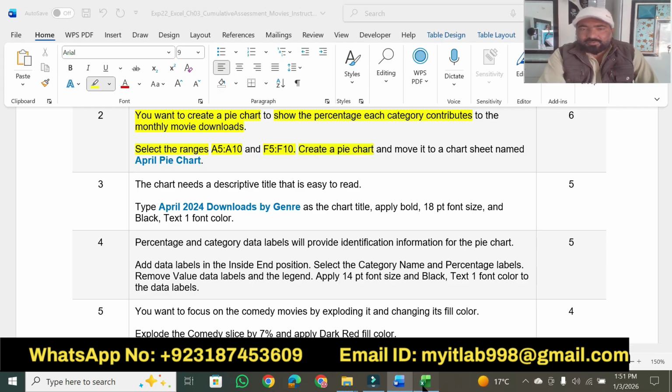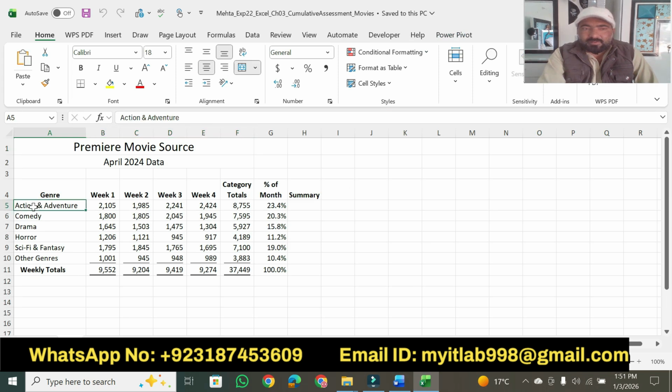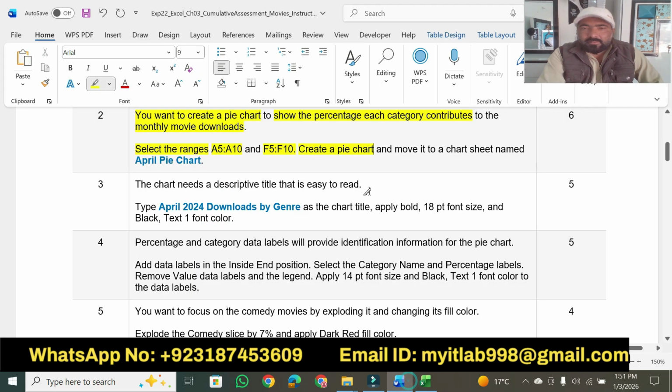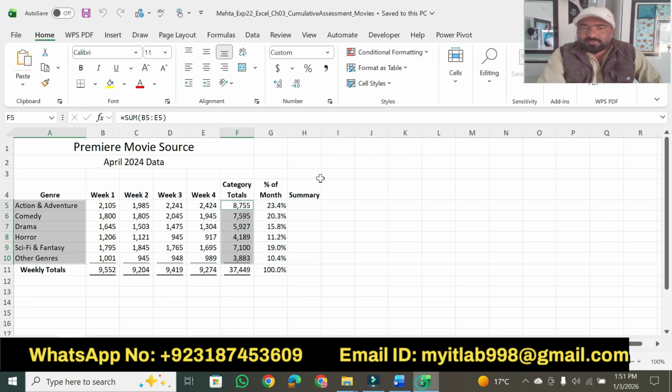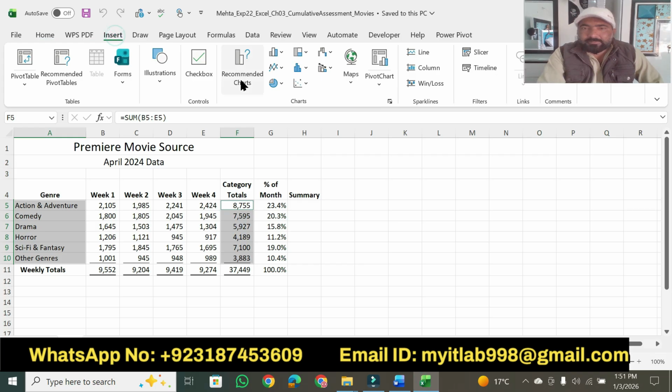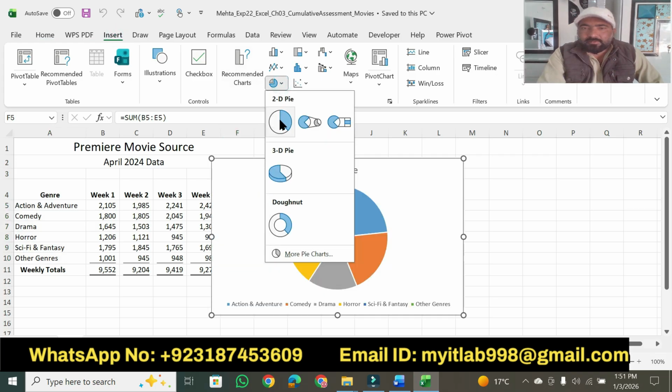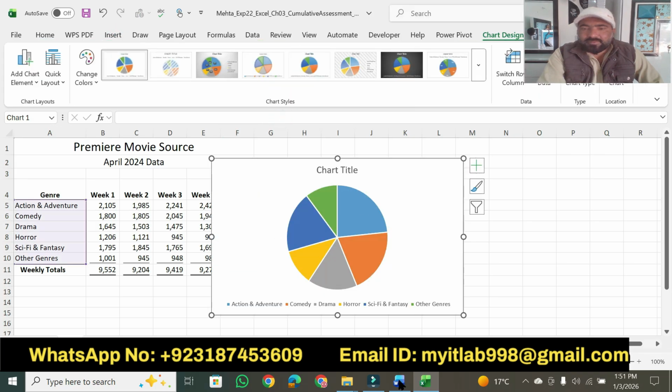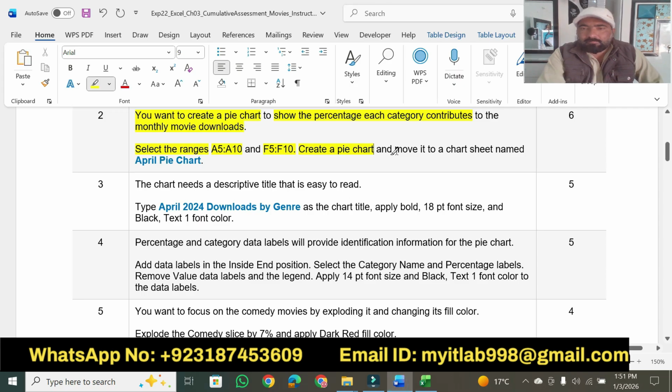So first we select A5 to A10, then hold the control key and select F5 to F10. Both ranges are selected. Then we create a pie chart. Click on insert pie chart, done. Then move the chart to a chart sheet named April pie chart.